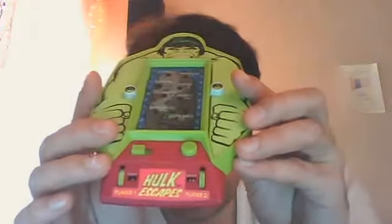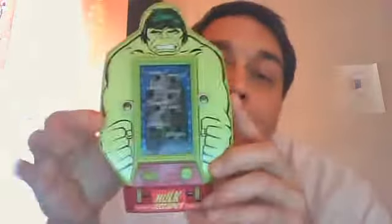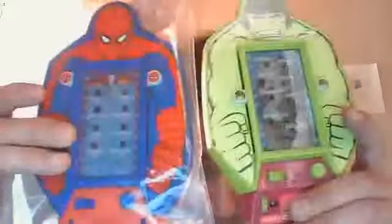Bandai Electronics, 1980. To get this one back in the day you had to order it — it wasn't in stores. You had to go into comic books, and if you're a real comic book collector or fan, there was an article inside a comic book page where you ordered it — that was the only way to get it. I have the other one also, so I do have both.